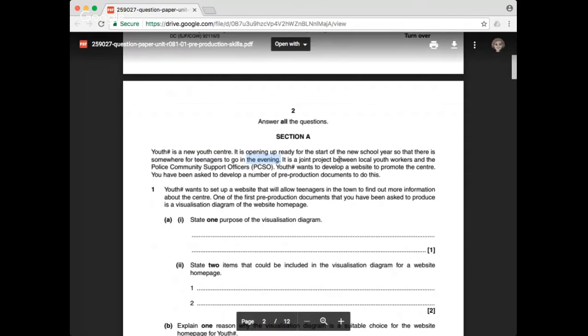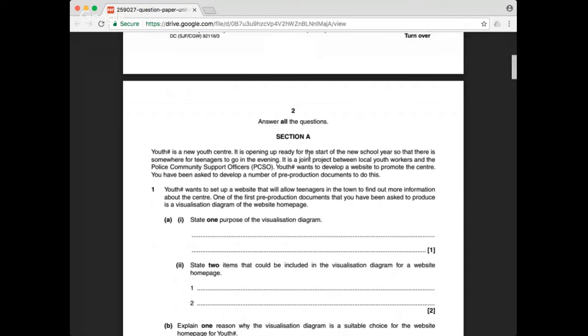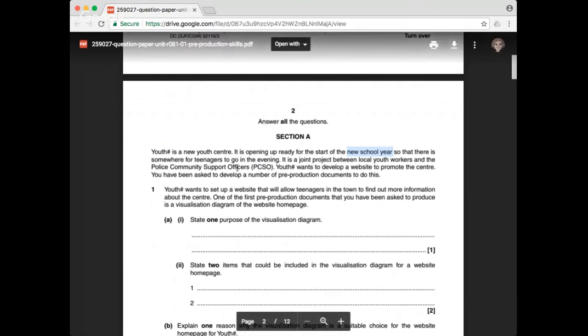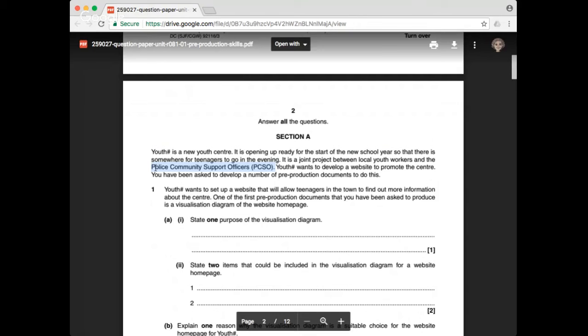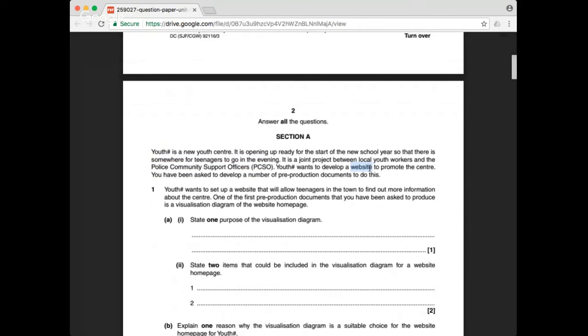We know that it's opening in September because it says it's opening up ready for the start of the new school year. School year always starts in September. And also underline this, that the police community support officers are also involved, okay? And website, you know what kind of product they want you to produce, okay? So in 5 seconds there, we've underlined some of those key things, okay?